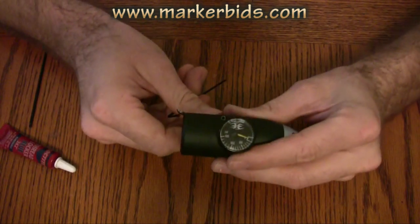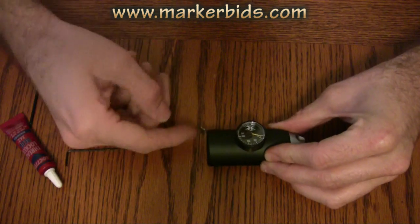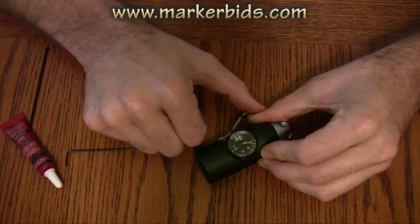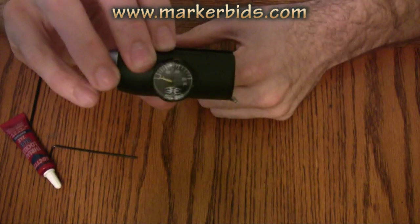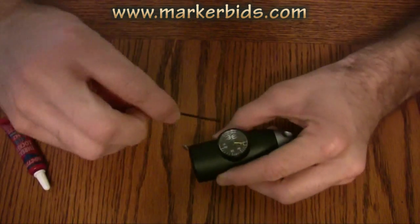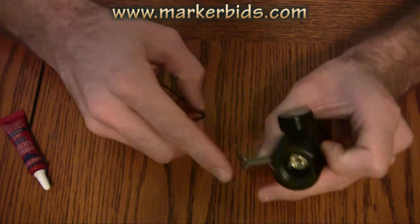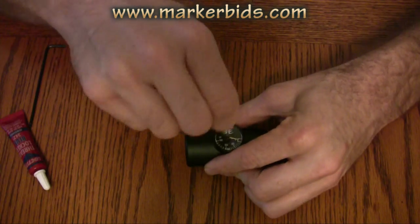Now take a look here at the ASA. Something that you're going to notice here is that, as you can see, when you put this together, the little handle here faces down. Okay, so as you can see, when this is on the gun, that faces down. If you put this on backwards, it's not going to fit properly. So you definitely want to make sure that when you install it, you put it the right way. So as you notice here, this flip piece, that little bend, that curve faces down. So let's go ahead and unscrew this.